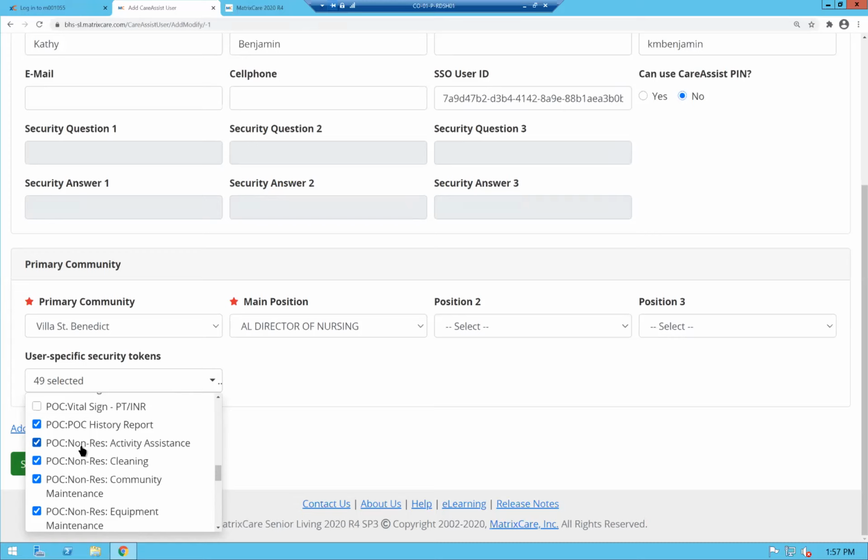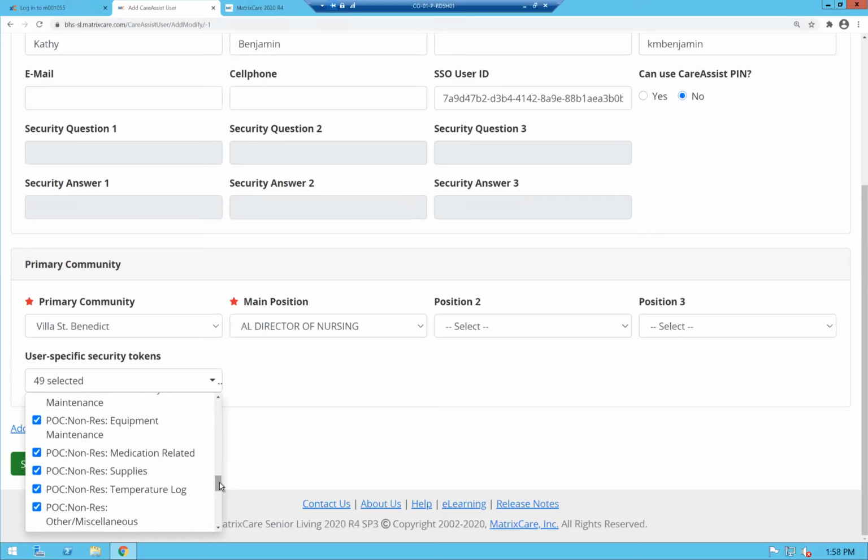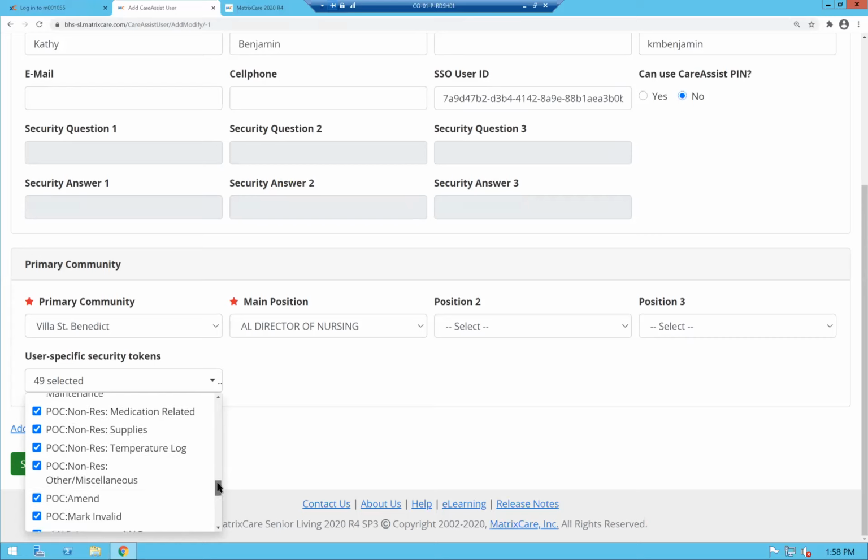And so you can choose to have those kinds of tasks available and documented from within point of care. And those are visible under non-resident token groups. So each of these tokens is associated with that specific kind of community task. Okay. At this time, BHS is choosing to use all of those functions. And so all of those tokens stay selected.